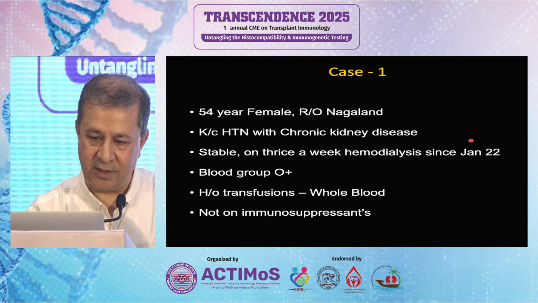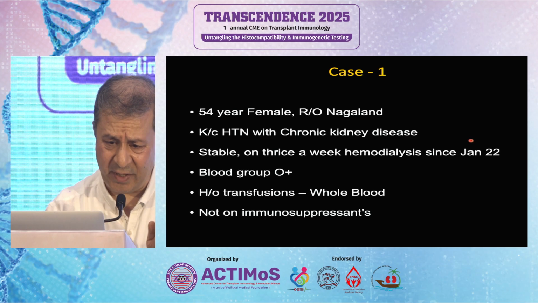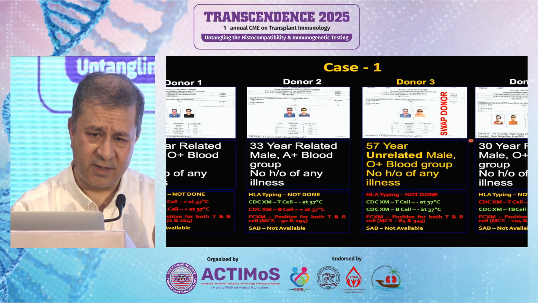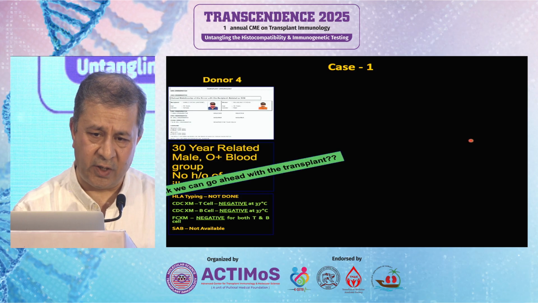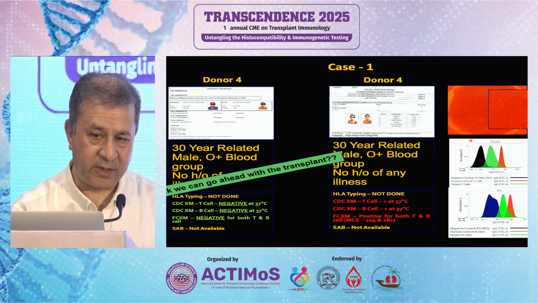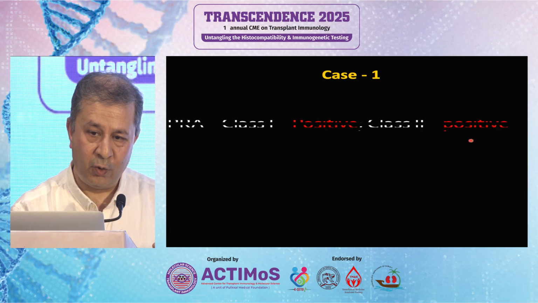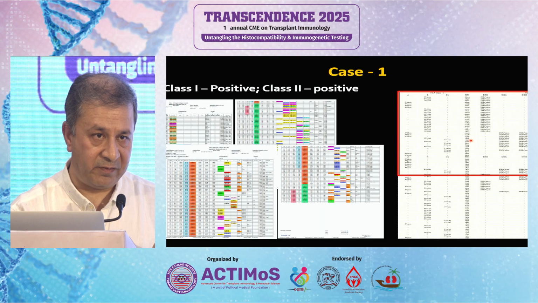Okay, so that gets me back to my cases. I am possibly just in time. So this is the same case. We go back and revisit it again. Again, the same case where we had too many donors and swab donors and stuff like that. And then we had a lab from outside giving you a clean negative, clean chit, asking whether we go ahead with the transplant or not. And then we, giving you again a question whether this is still positive. Let's do a PAB, SAB, and a PRA. Now, in this particular case, if you see, both PRA as well as SAB were positive. And in this case, even the SAB was very clearly and distinctly showing positive reactions.